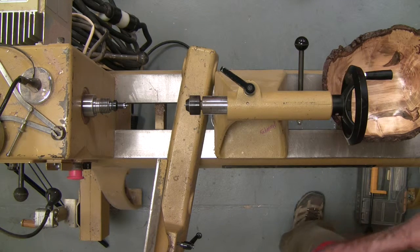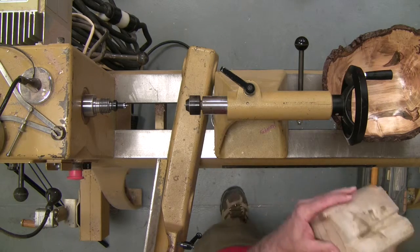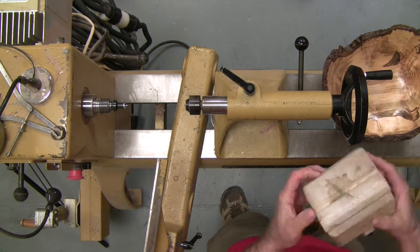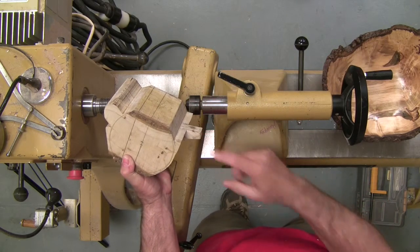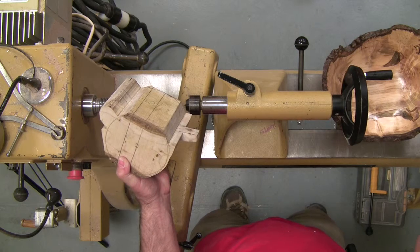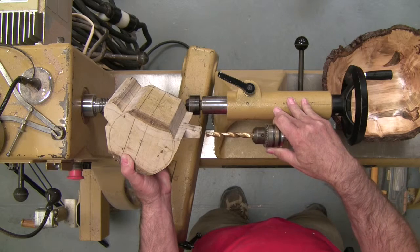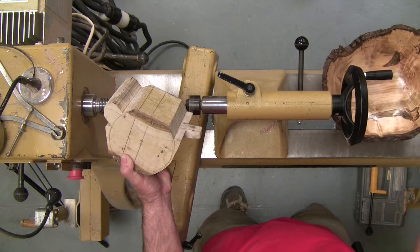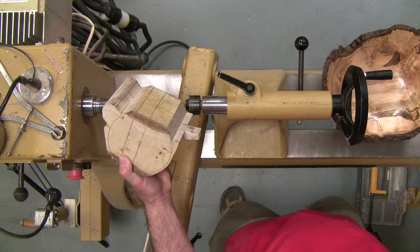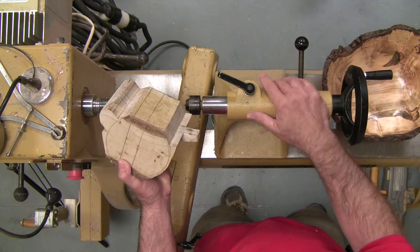So I will have turned a tenon here, and then I'll mount that tenon in my chuck. I'll center it up, and then I'll just use the Jacob's chuck and drill into it. And I'll drill it before I turn it, because that's usually where you end up going wrong, is turning the spouts. So if you do that early on, then you're not wasting a lot of work.